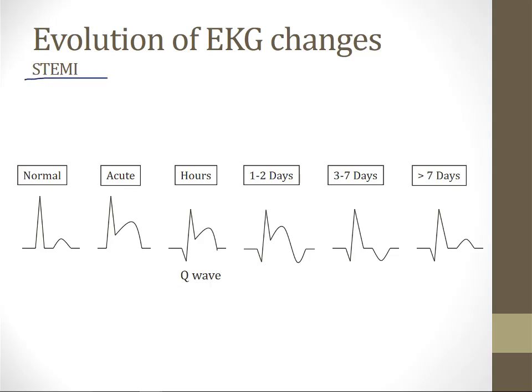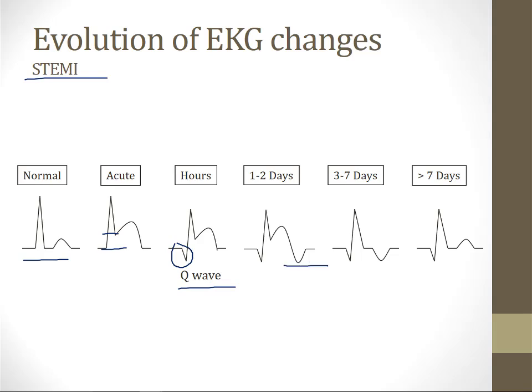There is a pattern of EKG changes that the ECG goes through when a vessel occludes that I've shown on the screen here. So it begins as a normal looking ECG on the left. Acutely, the ST segment rises, as shown here. That's what we talked about in the last slide. After a few hours, a Q wave will develop. Anytime you see a Q wave, that means there is an active or prior myocardial infarction in that portion of the heart. After about 2 days, the T wave inverts.